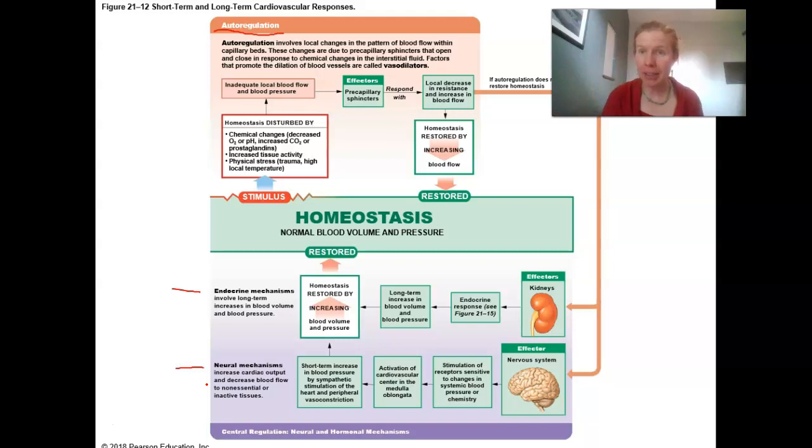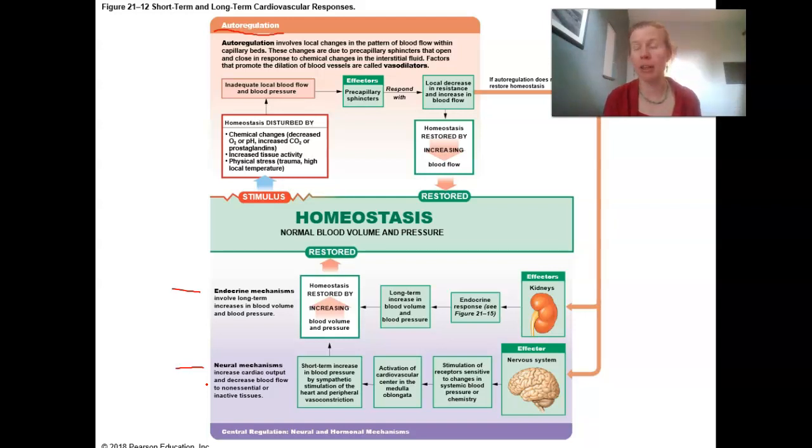Things like lactic acid, the change in pH, right? Lactic acid would be a byproduct of anaerobic cellular respiration. So we know the cell is working hard and it didn't have enough oxygen. That's also going to change blood flow through these beds. Things like temperature. As you're starting to work harder and there's more heat, that will open up this capillary bed. So we've got these slight changes in blood chemistry, temperature, things like that, that right at the local level where it's needed, we can see changes in blood flow through a capillary bed.